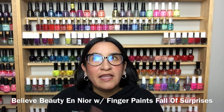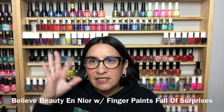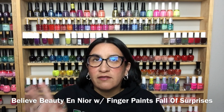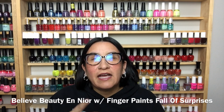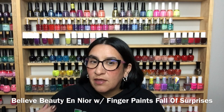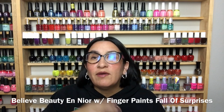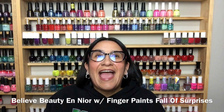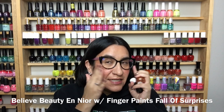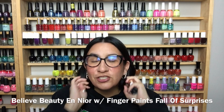And I have been noticing my vision has been bad for a minute. And I've always worn glasses for distance. Like I can't see far. I haven't been able to see far since probably the 7th grade. But I started noticing that I couldn't see close with my glasses, so I would have to take them off so that I could read up close because my far prescription is so strong. Well, now I can't see close either. And so it was time for bifocals. But I am in love with these frames, you guys. I feel like they're very chic.